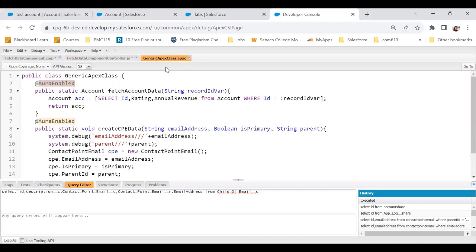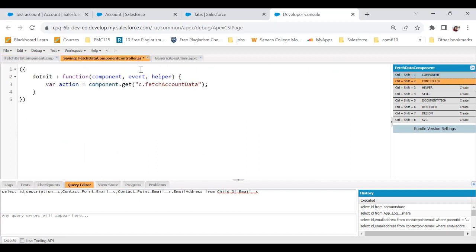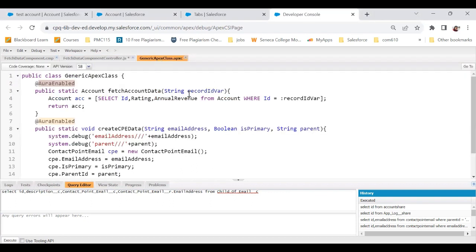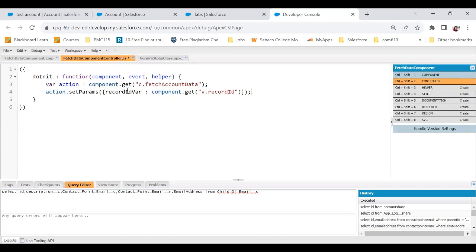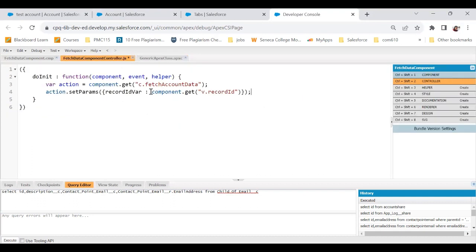Now it will go into this particular class and search for the fetchAccountData method over here. Why that particular class? Because I've declared the controller as this one. So whichever method I'm calling from Apex, it knows that it has to go and find that method in that specific class only. Now the next line is I want to pass the parameter to this particular Apex class. Whatever parameter name you have given here, you need to give it exactly over here. So recordId is the exact name that I have in my parameter over here.